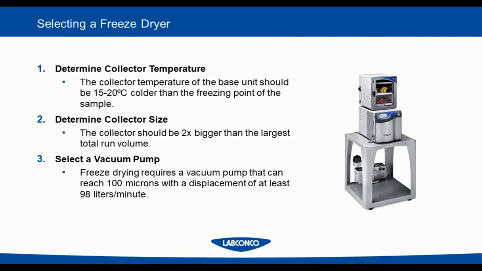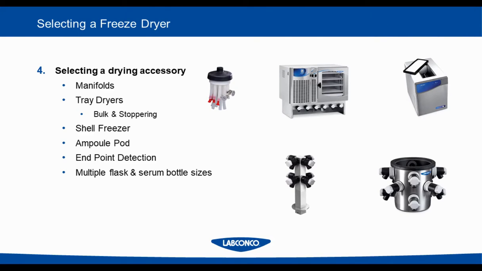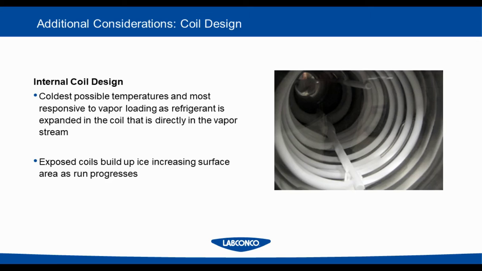The next thing to determine is the type of vacuum pump that you need. In addition to having the correct vacuum pump specifications, the solvents being used will determine whether you operate with an oil rotary vane pump, a hybrid chemical resistant pump, or the use of a dry scroll pump. There are a variety of ways you can freeze dry your samples, so you also need to consider the method that's best for your application in order to select the correct accessories.